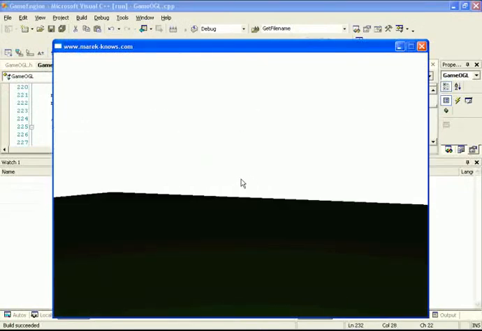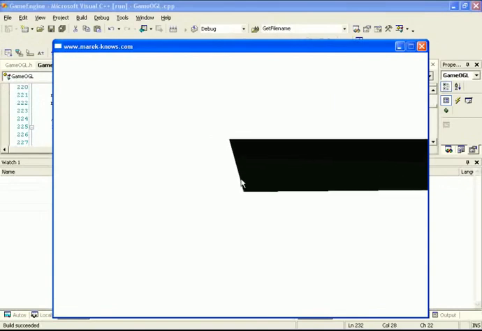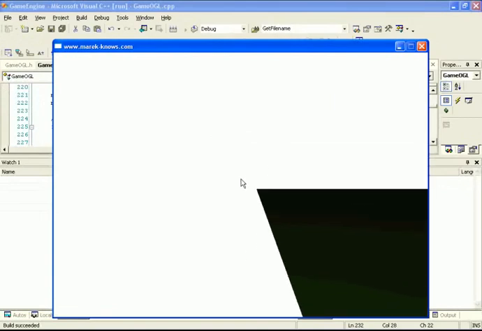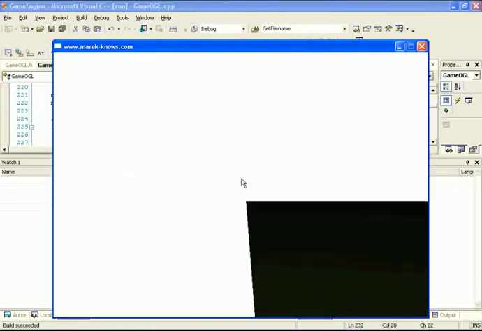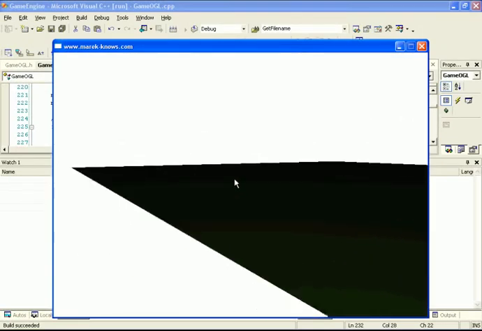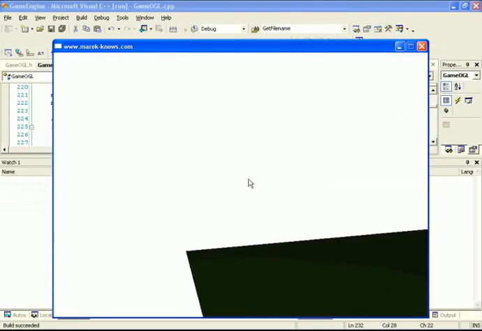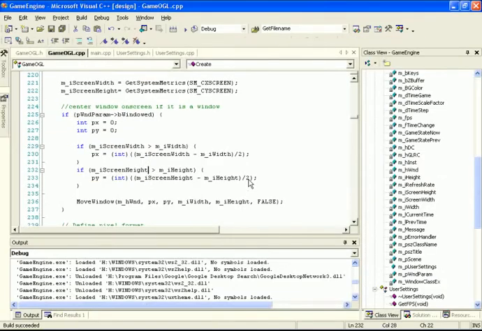So now we're handling the mouse using message handlers rather than using our dedicated function to get the mouse position. So you can see I can move around and look the same way that I've always been using before, but now the code is a lot cleaner, and it allows me to expand into the next video where we're going to be able to pull the mouse position and display it inside of our console window.